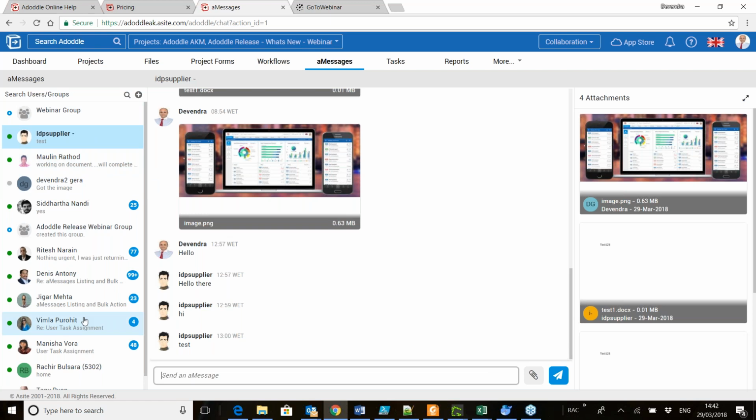So which users can I see on this left hand side? Basically, I can see all the users of my own org or team directory of the projects where I have access to. What type of messages can I interact with here? I can interact via one-to-one messages or group messages, or I can also see messages which users have posted for individual files, or from the files area.